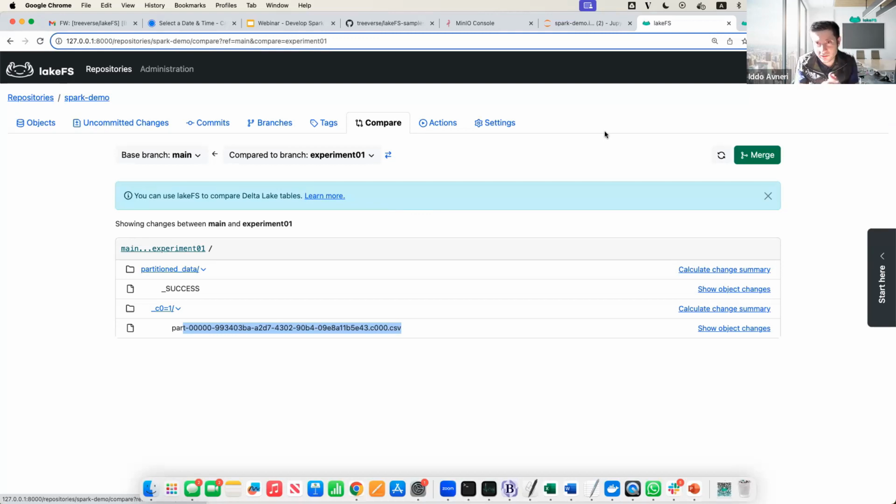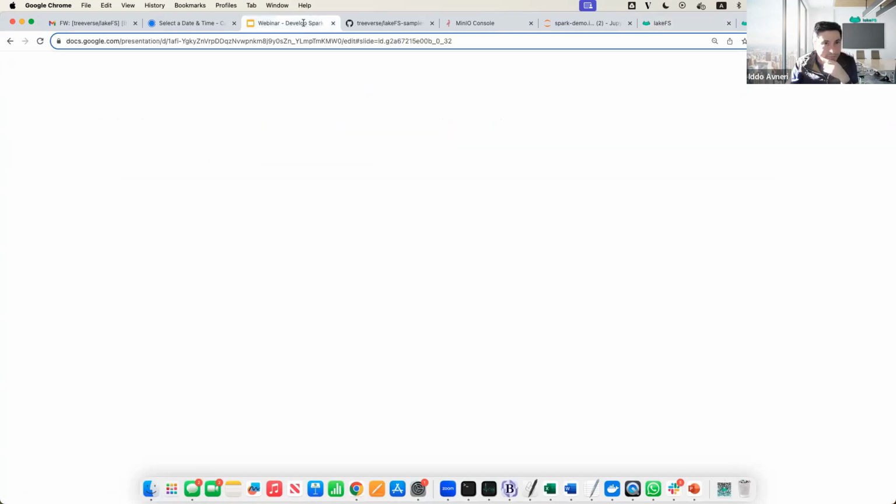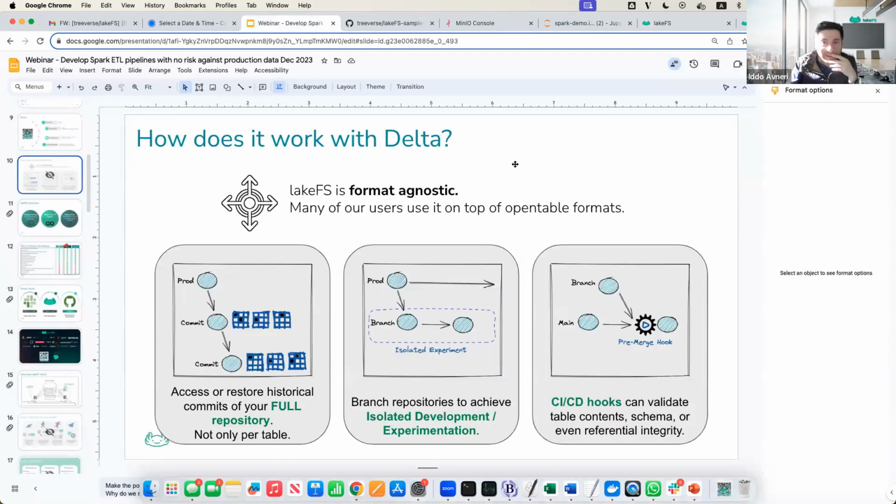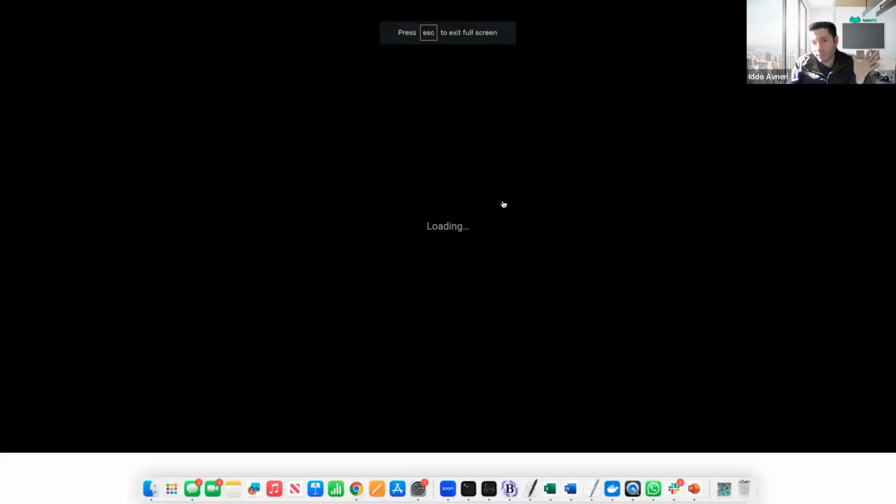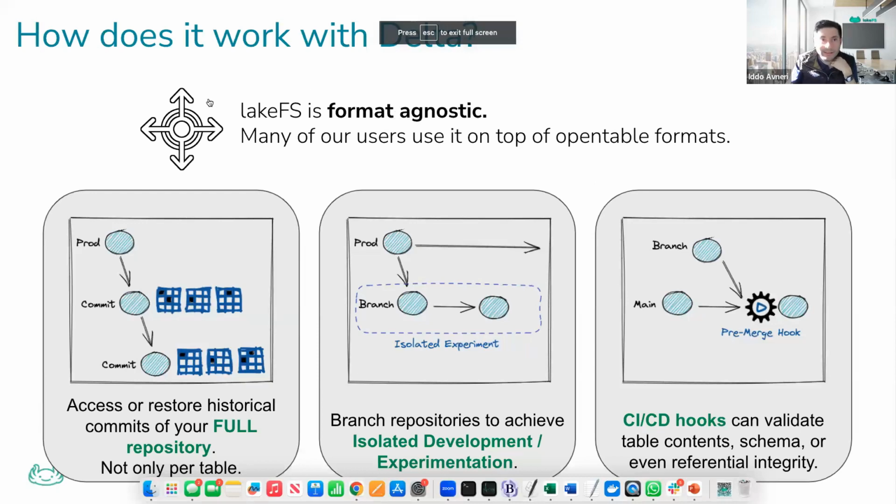Now, there is a difference in the approach between any open table formats. This is not only Delta and lakeFS, and I'll just call out the use cases here because those are important. By the way, these are two separate solutions. So I'm not saying lakeFS is better than Delta or Iceberg, because I think that's comparing apples and trucks, right? I am saying that they are different use cases and different solutions that work very well together.